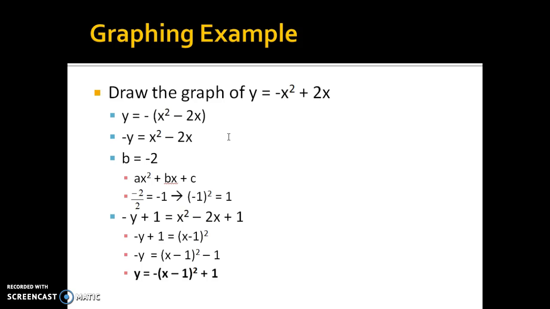Well, remember from when I said the completing the square, you want to find a c value or a third polynomial value that will complete the square. But at the same time, you also want to subtract it so that the net value is 0. So how do you find this? Well, if you look at it, it's ax squared plus bx plus c, right? So look at the value. There's no c right now in the negative x squared plus 2x. So you want to add one. The b value is negative 2. So how you find the c from this b value is you divide it by 2 and then you square it.